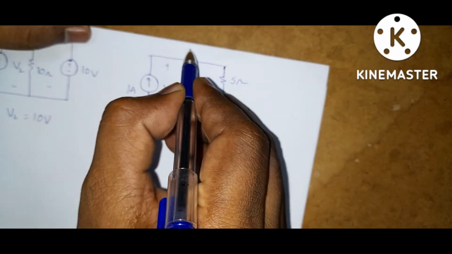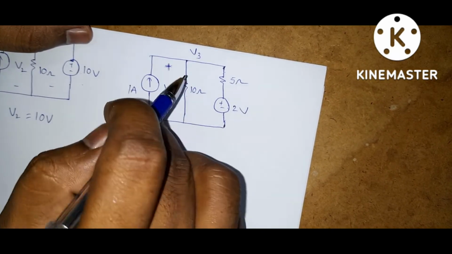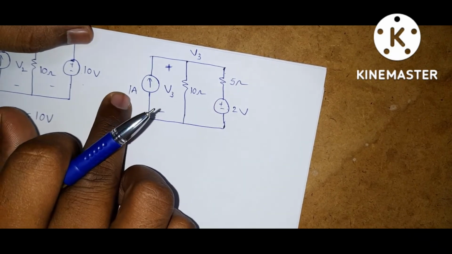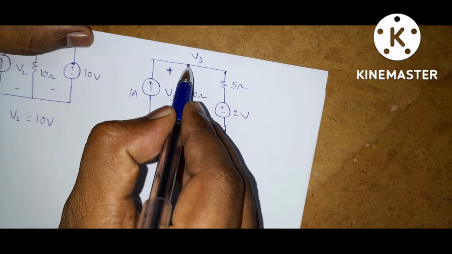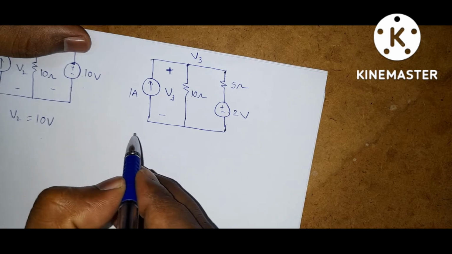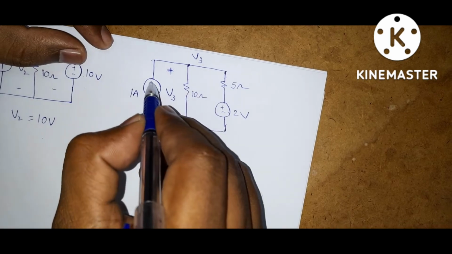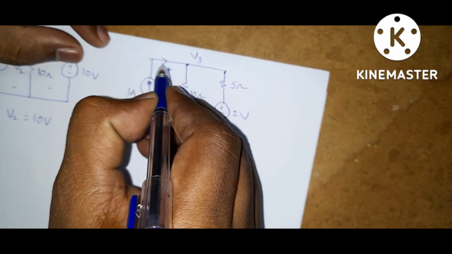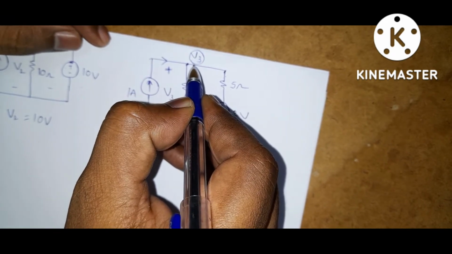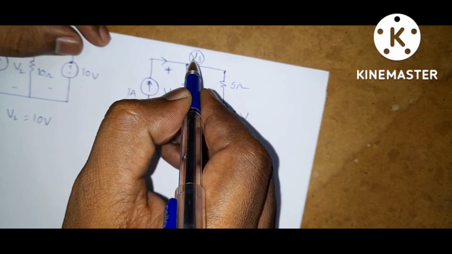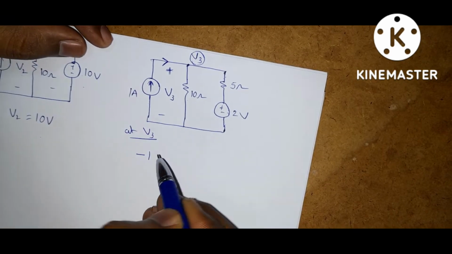So you need to apply nodal analysis here. This is V3. V3 is the voltage across this current source, this resistor and the combination of these two elements. So it is node voltage V3, and this is the reference. Now write the nodal equation at V3. This current is coming towards the node. In nodal analysis, the node where we write the equation has the highest potential, so current must leave that node. But here current is entering, so it is minus 1.